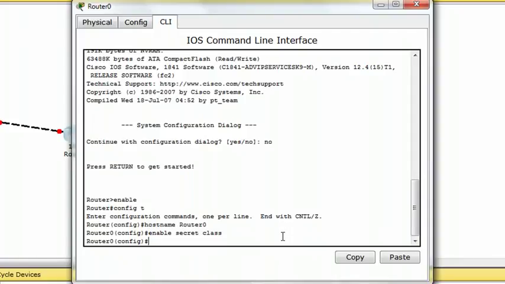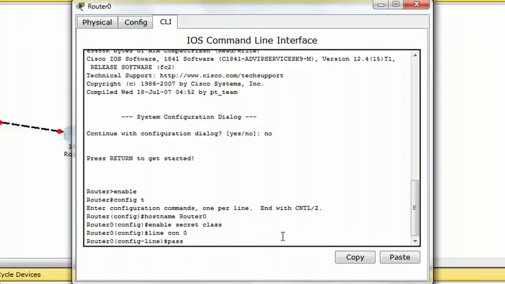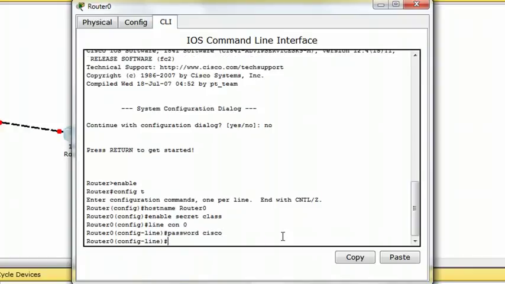In real-world situations, class is obviously not an acceptable password, but for the purposes of these tutorials, we will use either class or cisco for the password. Configure the password for the console line by entering line con 0 and then password cisco. Enter login to enable password prompting.